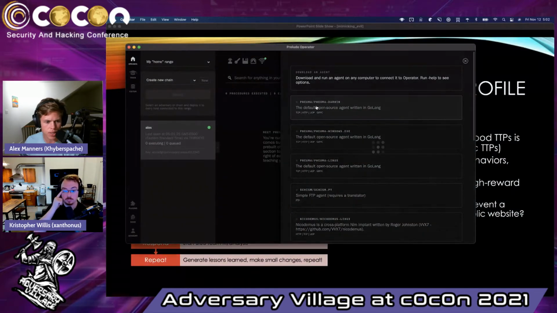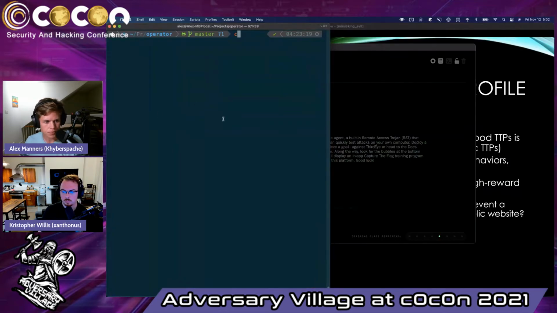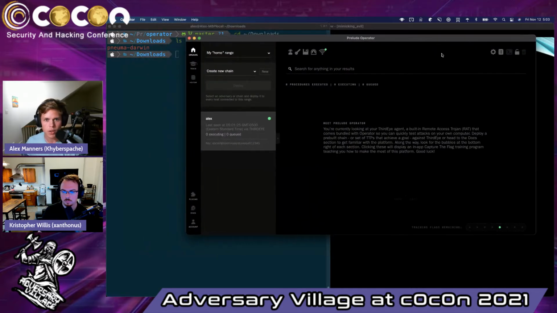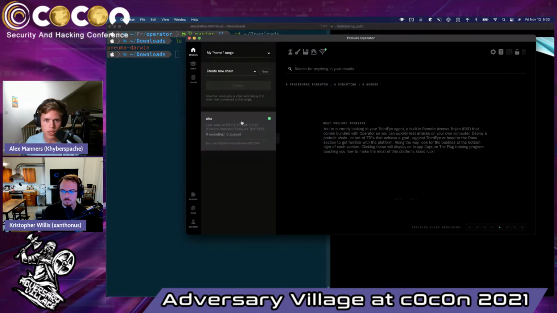Today, I'm just going to download Numa Darwin for my local system. And then I'm going to go ahead and go to my downloads folder, and I'm going to connect an agent. As we mentioned, it will download to a specific folder depending on your system. On Linux, it's going to download to /tmp. On Mac, it's going to download to your home directory's downloads folder. And on Windows, it will download to C:\Users\Public.